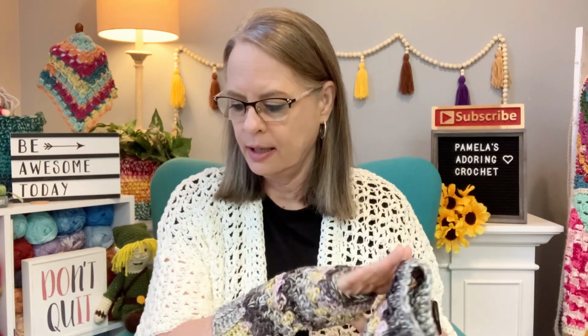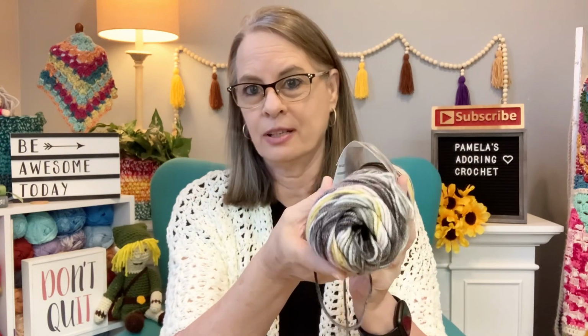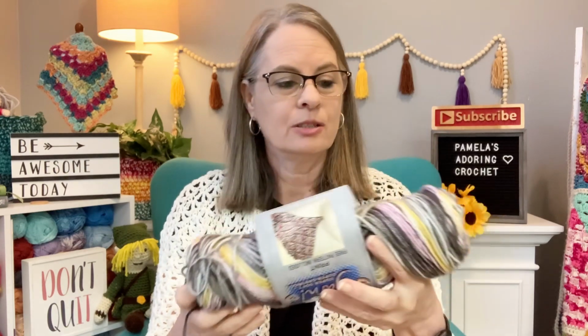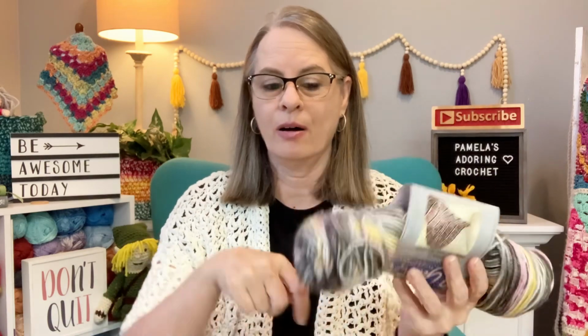Oh, yeah. A 5.0 millimeter crochet hook. Machine wash and dry on the yarn for this. And the last thing is the thing that I went ahead and created. So out of 3 skeins of yarn to do all of this, I had this much left of the third. So really about 2.5 skeins is all it took to make all of this.